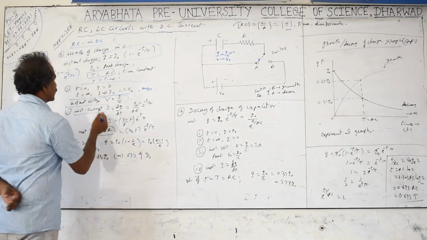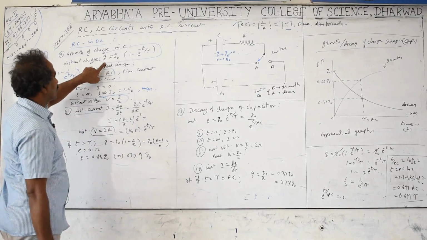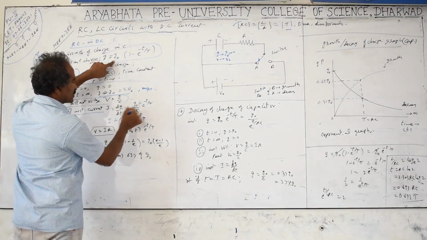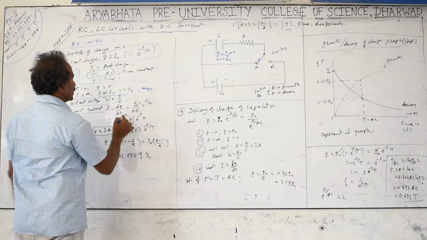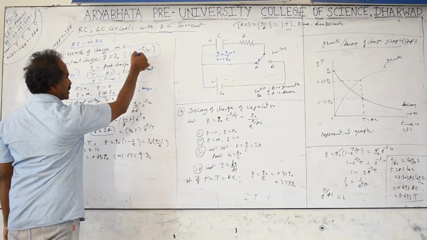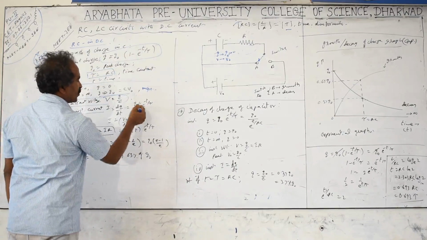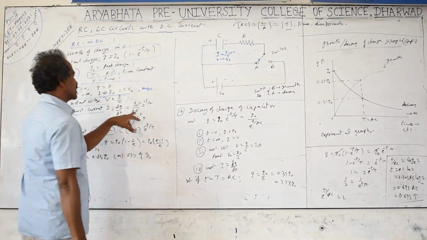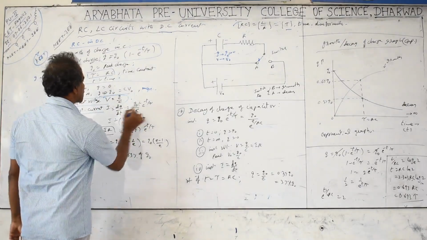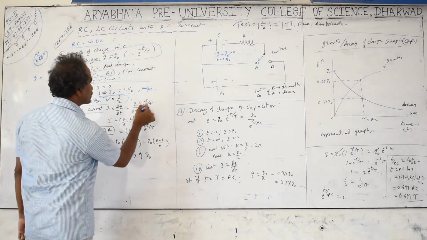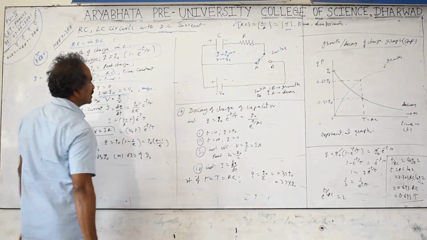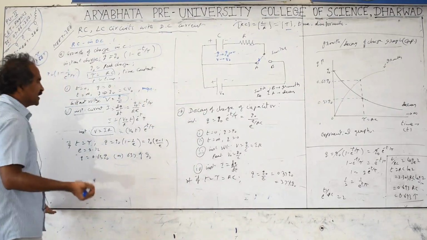Next is instantaneous current. How to get the current: I equal to dq by dt. Q naught is a constant term, so take it out. In the differentiation, Q naught is constant here, therefore that part will be 0. The minus term comes, and the differentiation of e to the power of minus t by tau, the minus cancels here. You will get 1 by RC, and RC itself is tau again, into e to the power of minus t by tau. As t increases, the current gradually changes, since t comes in 1 by e to the power of t, which affects the current. After a long time, the charge increases, meaning the current actually decreases.